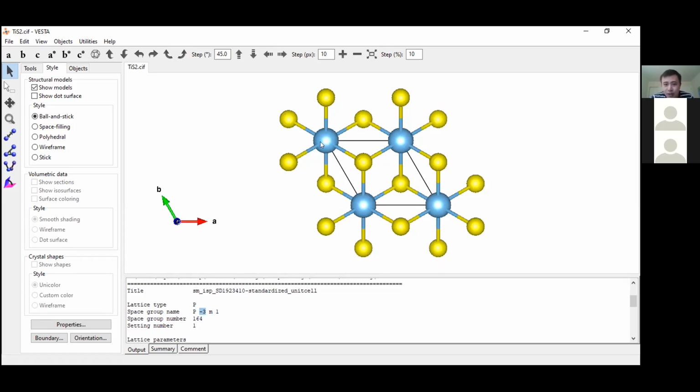So for example, look at this titanium. You see this is sitting in the environment of the 3 bar symmetry. If you still remember how the 3 bar symmetry pattern looks like, there are 3 sulfur atoms above, and there's a, can you guys see my arrows? Yes, yes. Okay, that's great. So you have these 3 sulfur atoms above, and 3 below. So this is actually the pattern of the 3 bar symmetry.